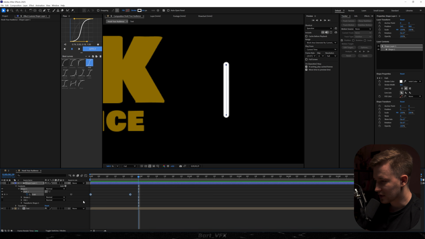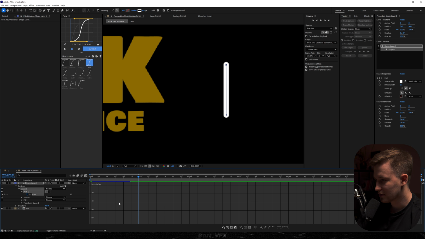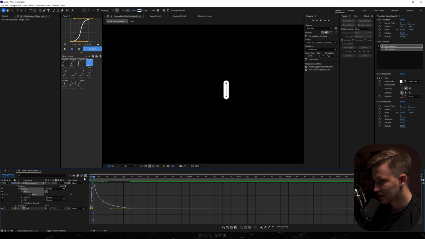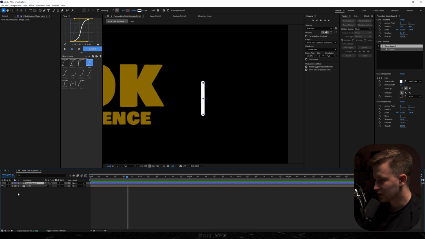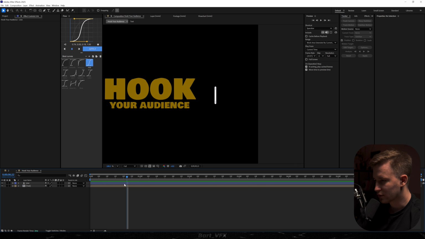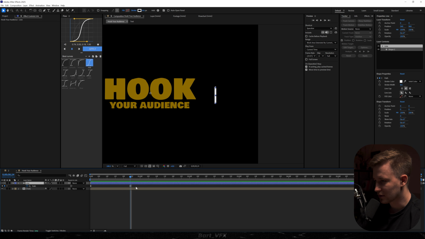Now what I'm gonna do is select these 2 points, I'll hit F9 and I'll go to the graph editor. Here what you wanna do is just create a peak on the left. So we got that punch in the beginning. Alright, now what you wanna do is rename the layer to line. And you know what, we're gonna hit U for that layer. I'm gonna go to the last point, to the last keyframe, and we're gonna extend it to the size of our text. So I'm gonna select this point, drag it here, and then this one is gonna go here.